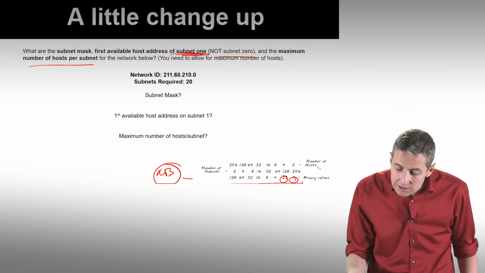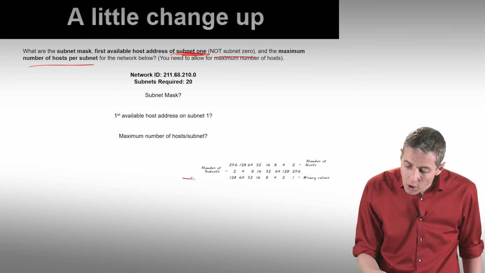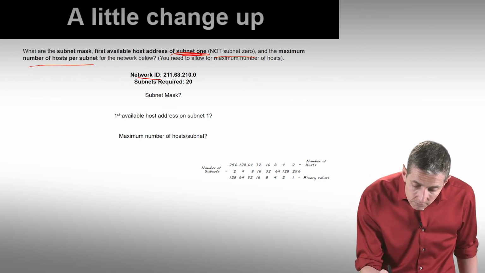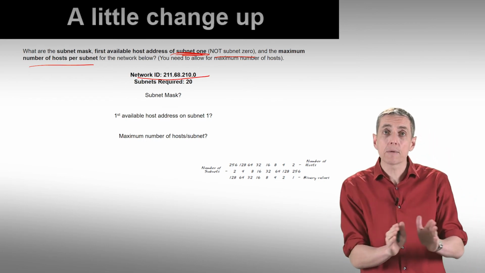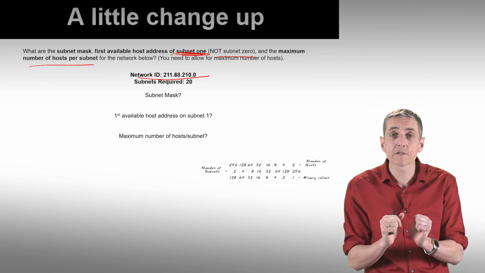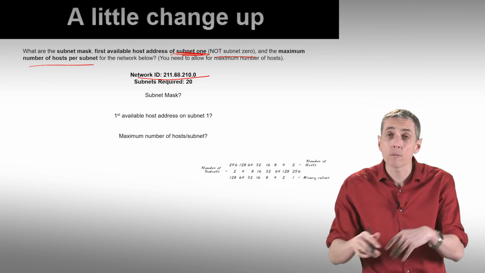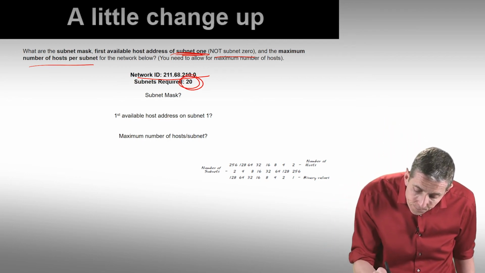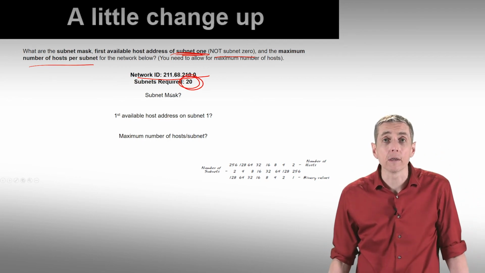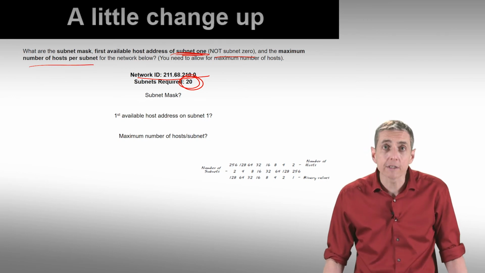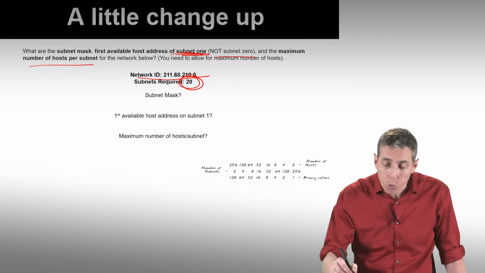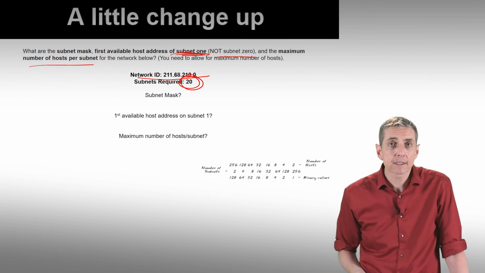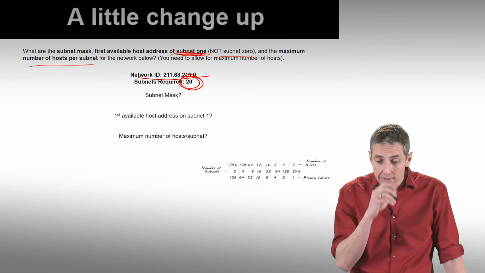So this is a very handy table, because what you're asked here, I've given you a network ID, which is here. Okay, remember, let's keep emphasizing it. No more classful, okay? So it doesn't matter that's a 211. It could be a 110, it could be a 15, it doesn't matter. And then I'll say the subnets required. And that's key. Why? Well, the subnets required is going to tell you, in effect, where to draw your line. How many bits do you actually need? That's the key part here.